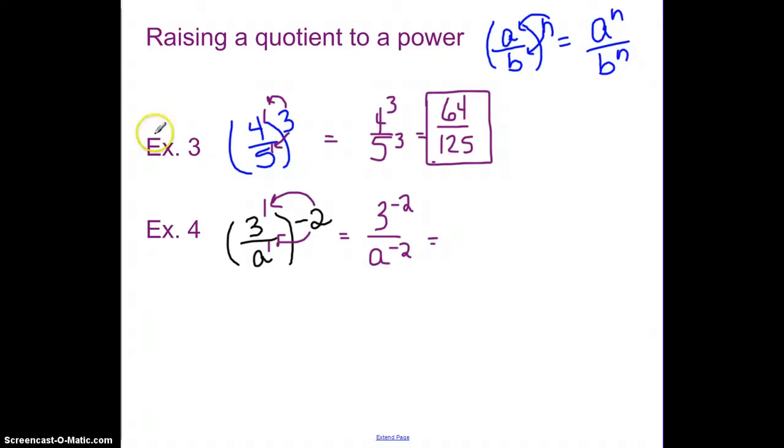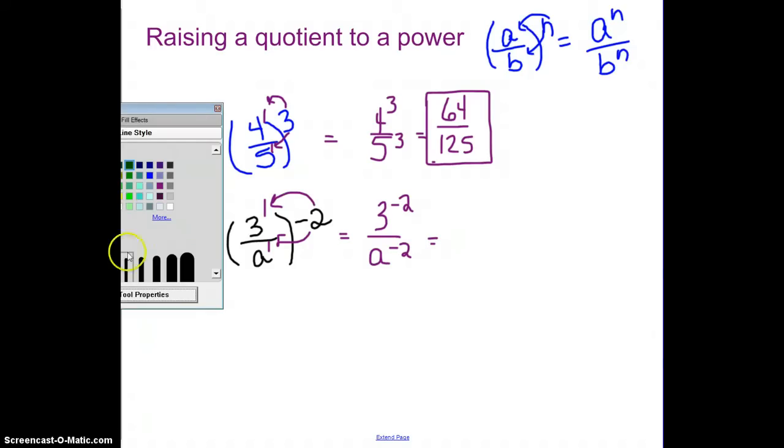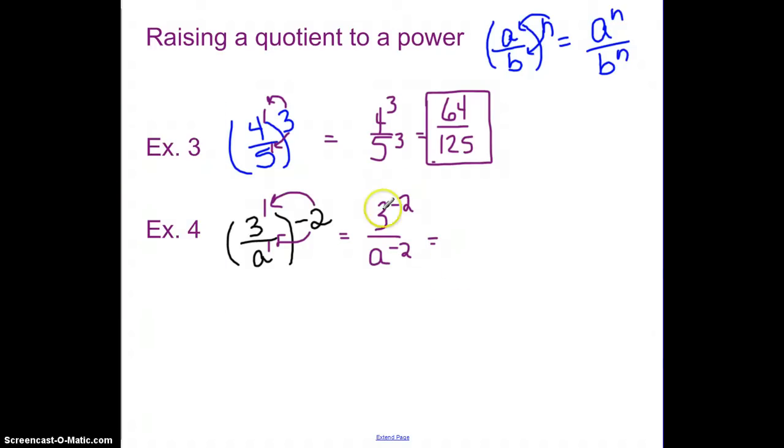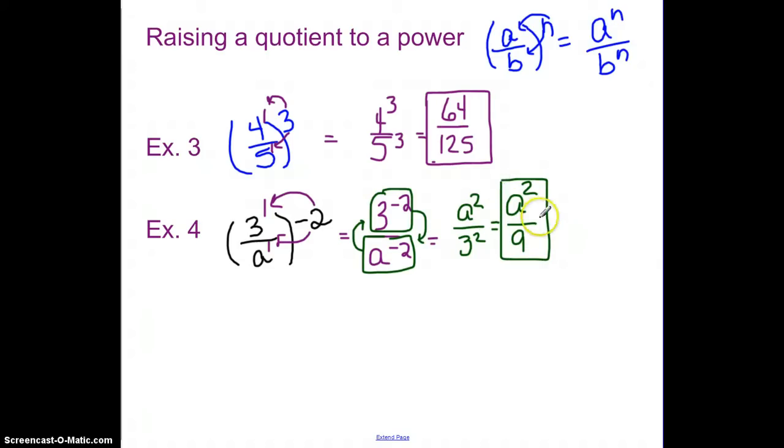Now, really, part of our issue in this problem is that on this actual solution so far, this is a negative exponent, and so is this one. So this one really wants to go to the bottom, and this one really wants to go to the top. So on the top, I'm going to have an a squared, and on the bottom, I'm going to have my 3 squared. The only difference in this problem is this is completely fine, but I've got to multiply that 3 squared out. So 3 squared would be 3 times 3, which is 9. And this would be my final answer.